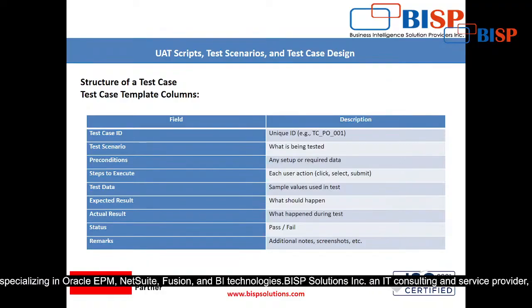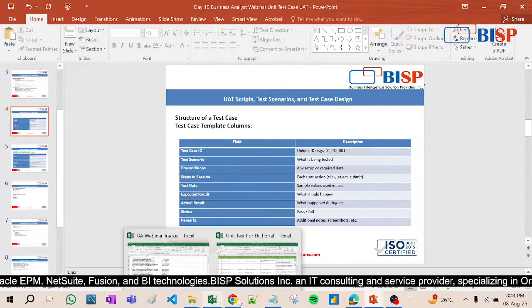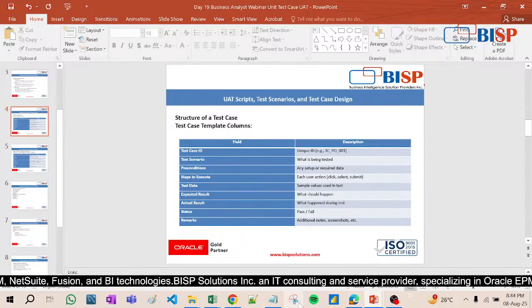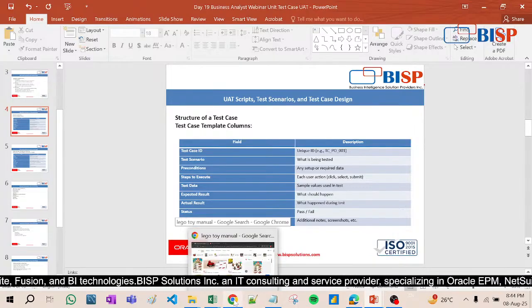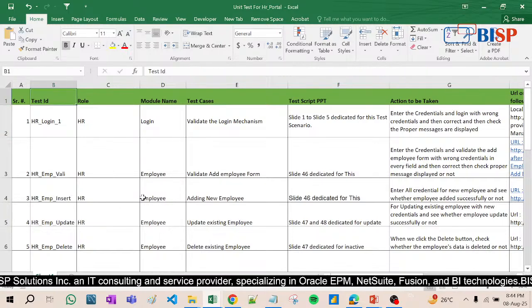So let's see here. Same thing is here. First of all serial number. Then the test ID, then the role, from which role we are going to test, then the user module, whatever the module is, like name. So these are the module names.